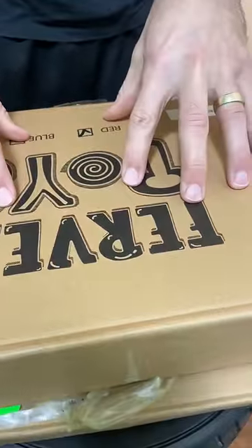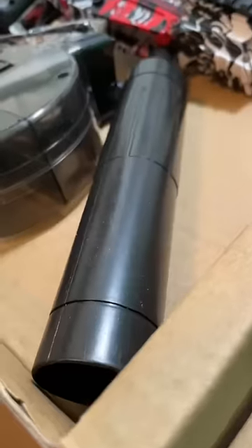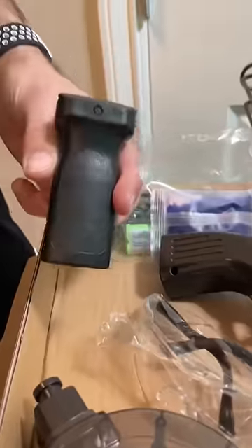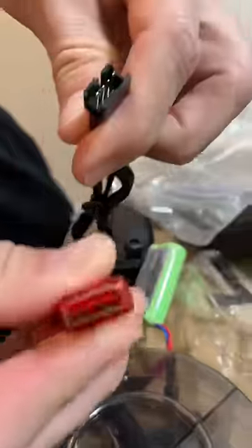Today we've got a new package from Gryphurvent Toys. It is a gel blaster. Check this thing out. In the box we get a silencer or a suppressor, also a drum, safety goggles, grip, and gel balls. The blaster does require a battery and you charge it with a USB plug and play.